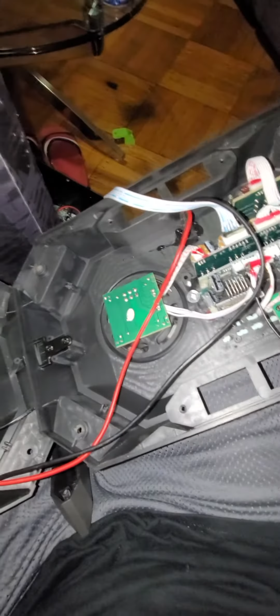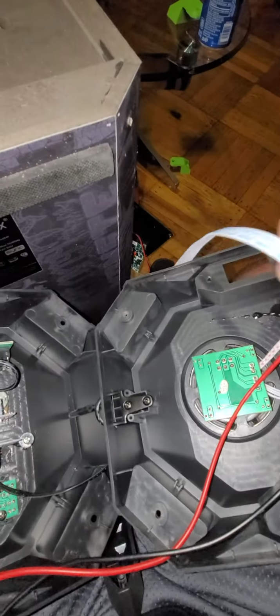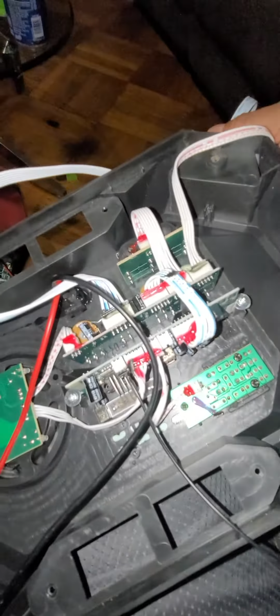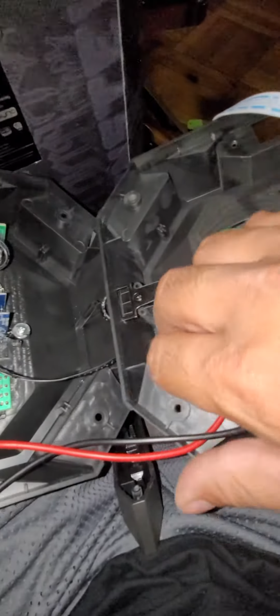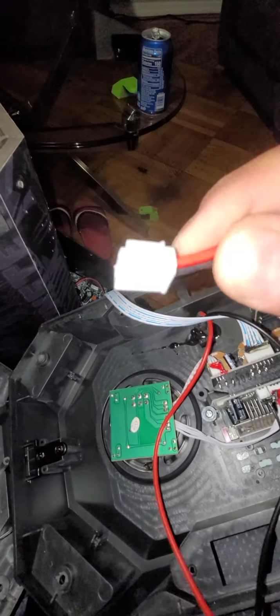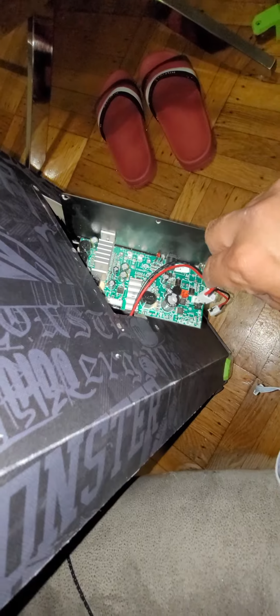Okay, I'm having a few minor differences here. For instance, this is the original. I have this wire here that looks like this, and my power cable also looks like this, right? Which goes connected over here, right?